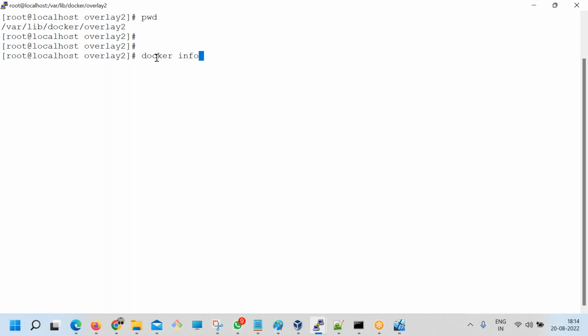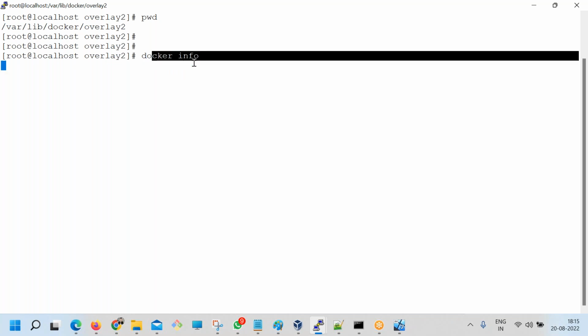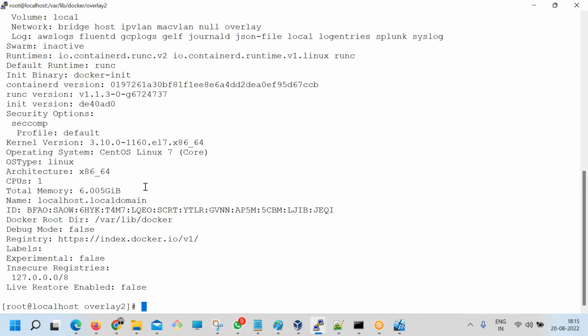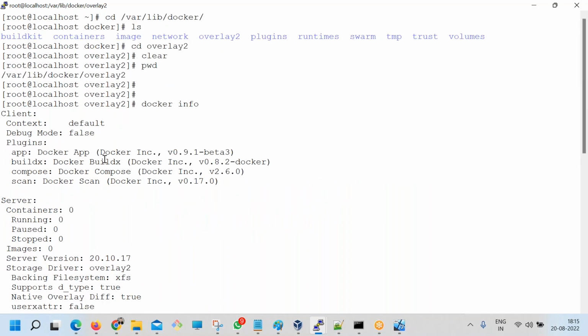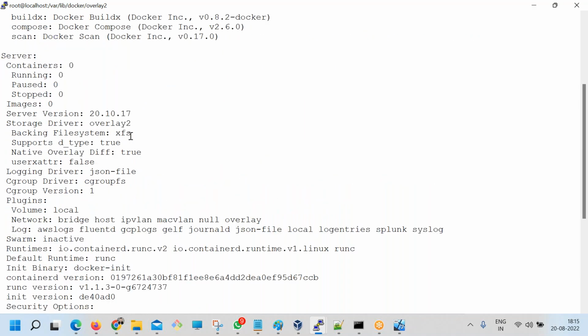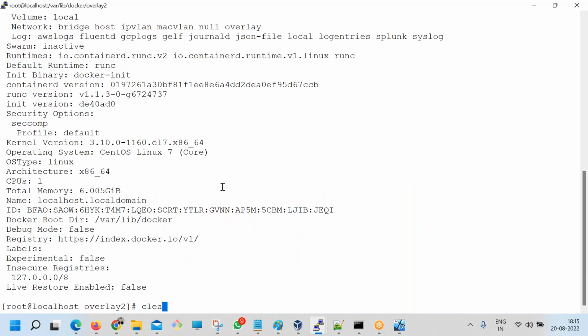This is the second command which I taught you, and this is the location. It's here, in the root directory. And overlay2 means, why overlay2? Because the storage driver is overlay2.